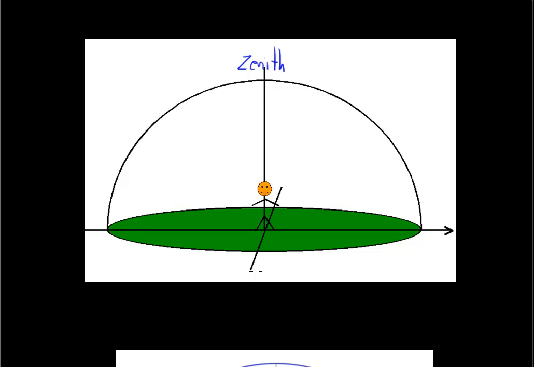The point directly below your feet is called the nadir. And why that would make a point in the celestial sphere, because the Earth gets in the way, I'm not exactly sure, but it's 180 degrees away from your zenith. This over here is your horizon. The horizon is the point where basically the Earth touches the sky.